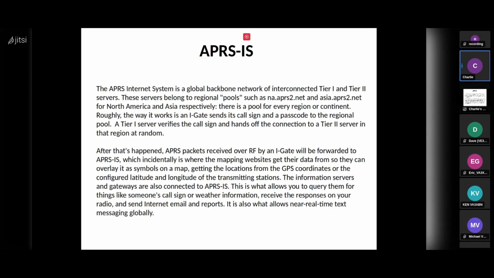As you'd expect, the source is the origin of the packet. That would be, in my case, VE3XCC. The destination, since APRS is connectionless, isn't a specific server, but usually it's a generic message like CQ, or it could be identifying the type of system that's generating the packet. So if you see a destination, for example, of APDW18, that would have been a packet that came from Dire Wolf, version 1.8.